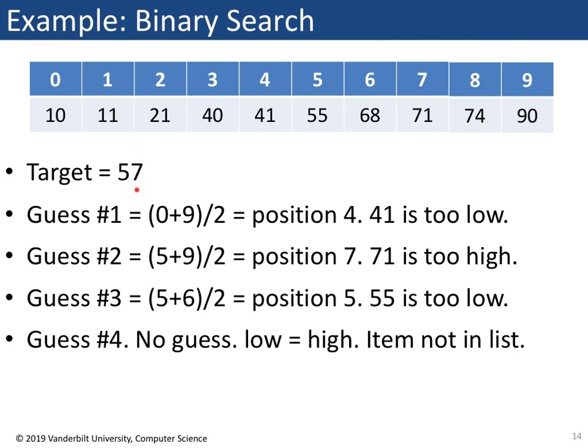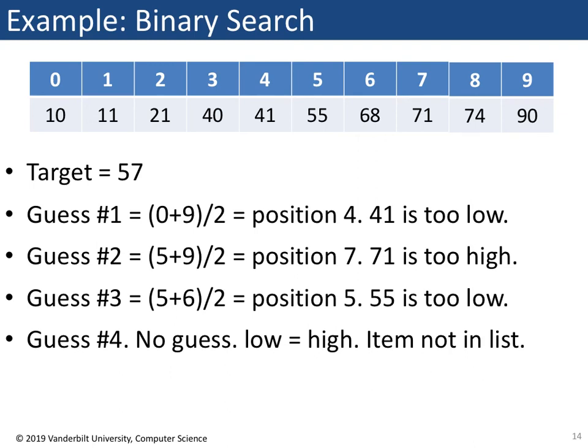We're looking for the number 57, and this is our array of values. Notice they're in sorted order, so they go from lowest to highest, and there's 10 elements in this array. So if we were to want to find the number 57, first of all, 57 doesn't exist in this array. To be able to prove that 57 doesn't exist in the array, using sequential search, we would have to check element 0. Is this what we're looking for? No. Element 1. Is this what we're looking for? No. How about 2? No. 3? No. 4, 5, 6, 7, 8, 9. Hey, it's not here. We had to check every single element in the array.